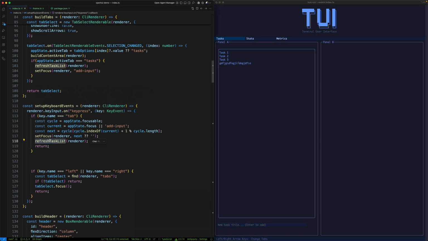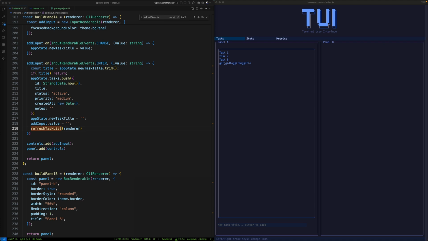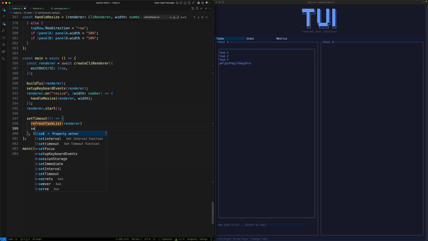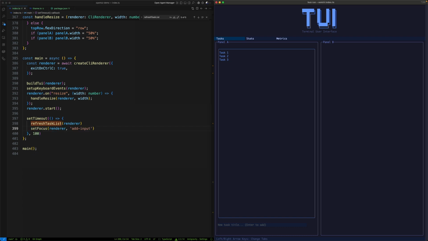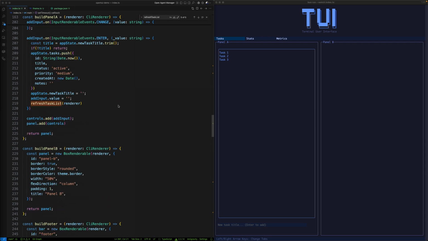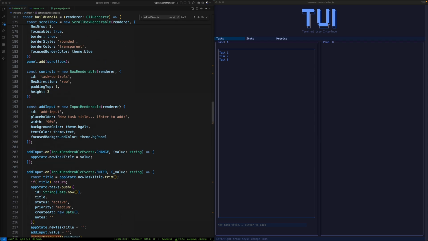So pretty much anywhere that we're doing refresh task list, that's not entirely true. But we definitely want to do it at the very beginning. I think I've got a typo somewhere.